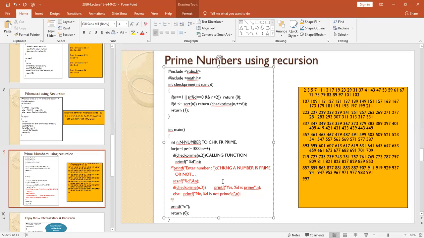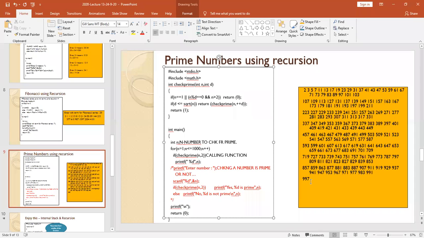This other part gives the list of prime numbers in the range of 1 to 1000. You can see the output here: from 2 up to 997, it is printing all the prime numbers.